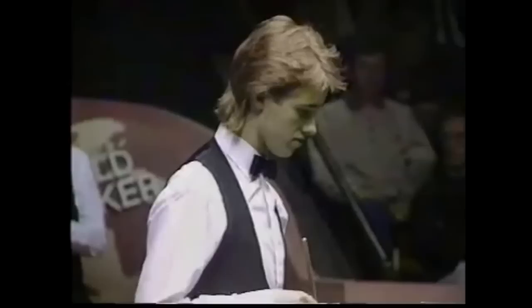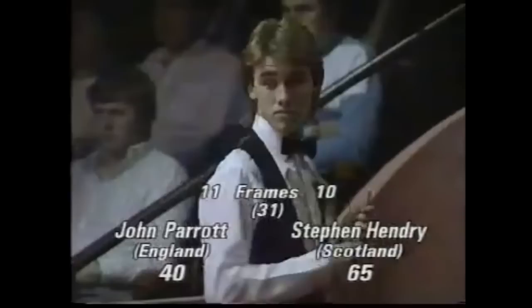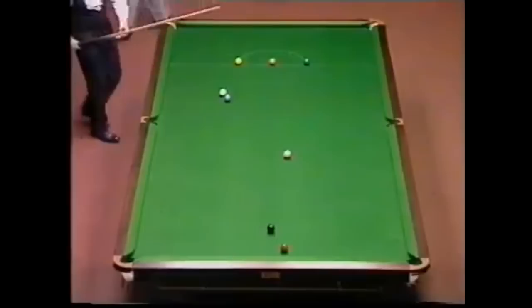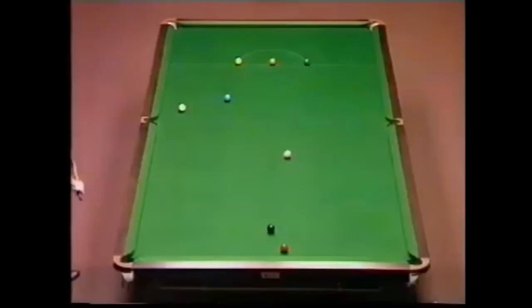2 ball has finished. Very awkward for Stephen. Can't roll up behind the yellow, so it's got to be the blue. But now 25 points in front. So important that John Parrott doesn't leave this last red. John's problem, as ever, is even if he misses the red, not leaving a free ball. Foul. Stephen Hendry, 4. Free ball. So that's the worst scenario for John Parrott.